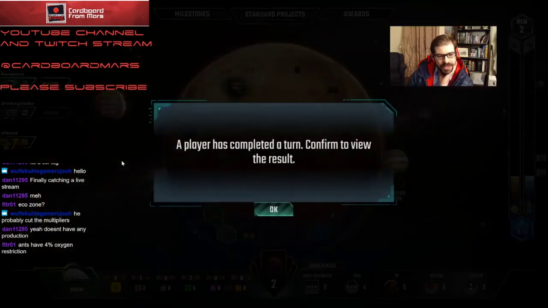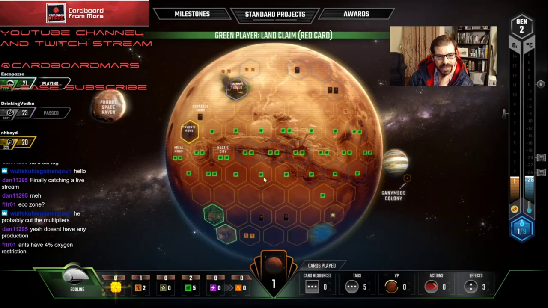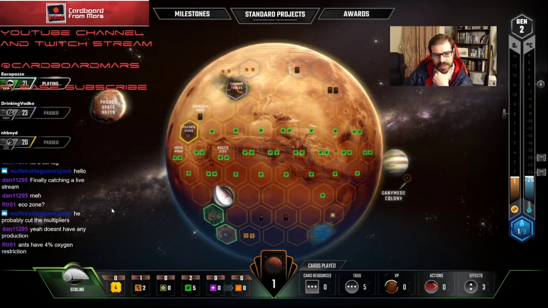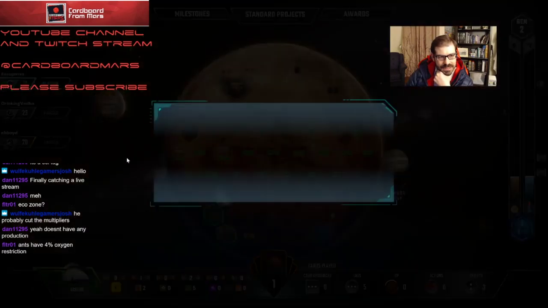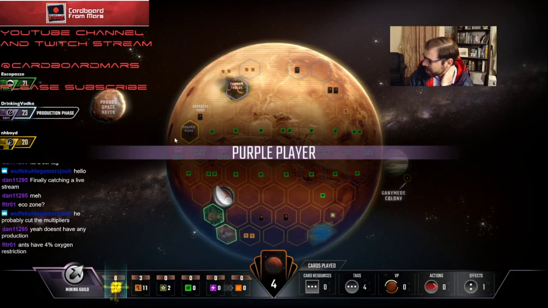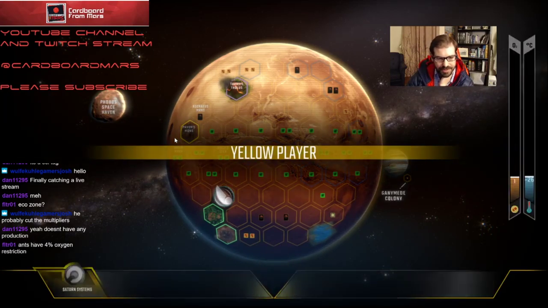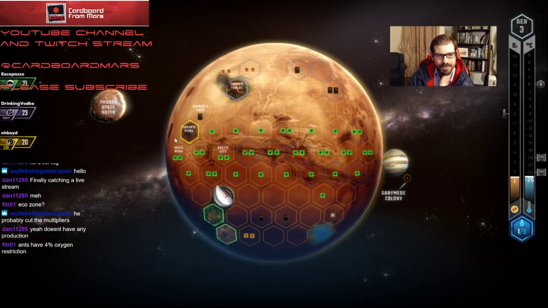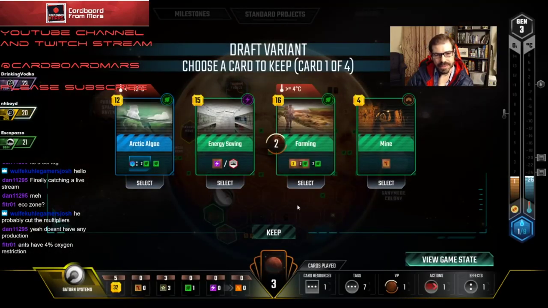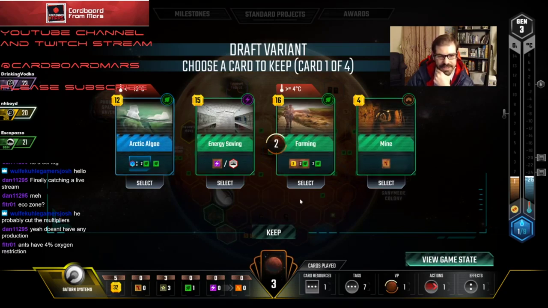So the Ecoline guy is almost assuredly going to get Gardener. It'd be really cruel to just place a city right here. Mining Guild almost always gets Builder. It's just really hard to compete with Mining Guild on Builder. So I guess we're gonna have to think about what we want for. So we're passing to Mining Guild now. All of these cards are good.